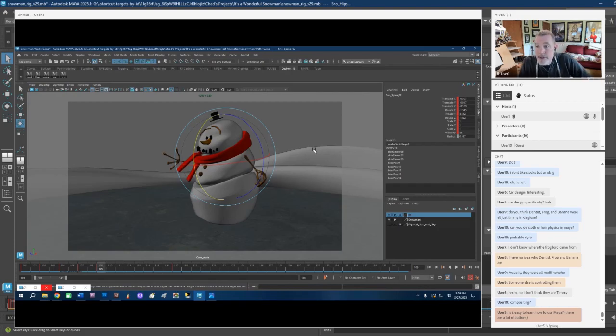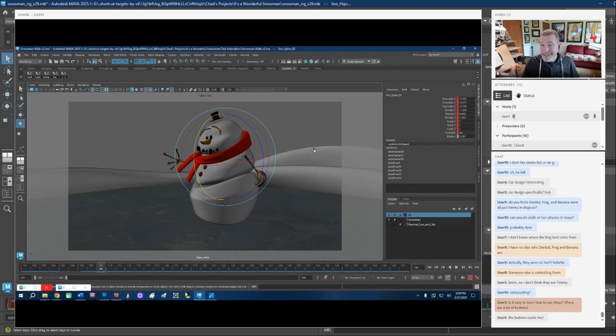So, is it easy to learn how to use Maya? For different people, it's easier than others. Some people love to sit around and press all those buttons. I've been, as I said, working with this since 2001. I don't know what all the buttons do.